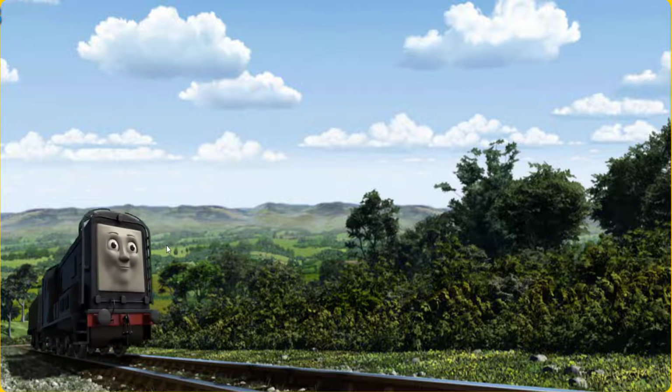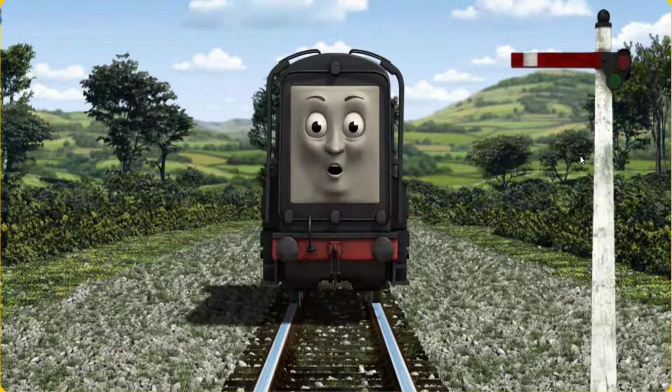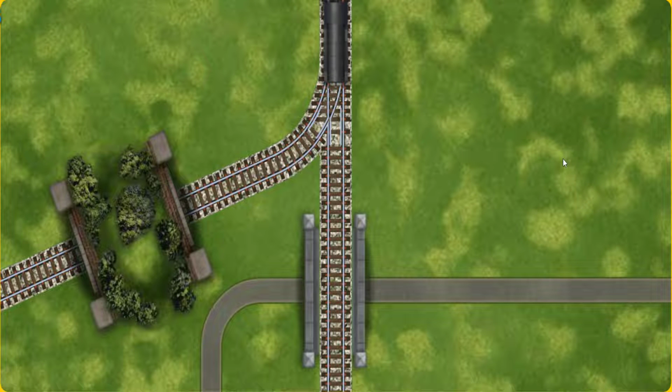Diesel set out for Farmer McCall's farm. Suddenly, Diesel had to stop because of a broken signal. He would have to go another way. Find the track that goes through the hill.